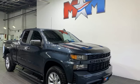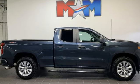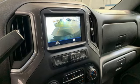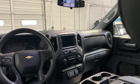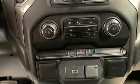Edmunds.com reports the Silverado pickup is just as adept at serving as the weekday family car as it is at transporting home improvement supplies or towing a boat on the weekends. There's more than a century of ingenuity and significance in every Chevy. If you've been waiting for the perfect time for a test drive, the time is now.